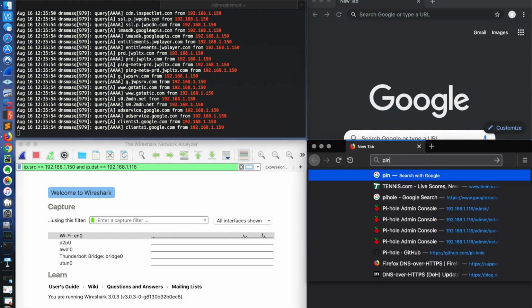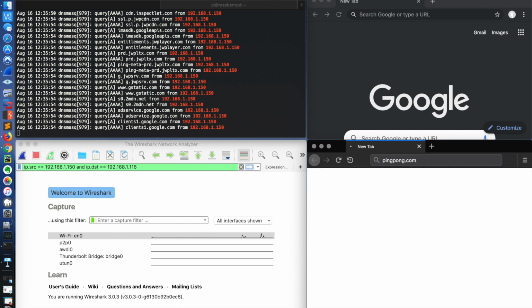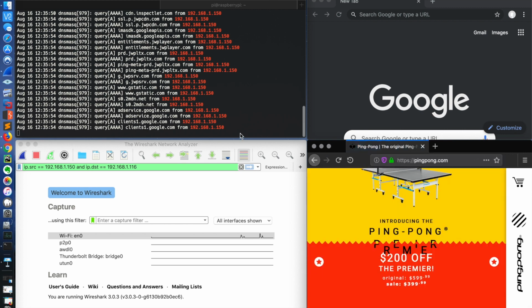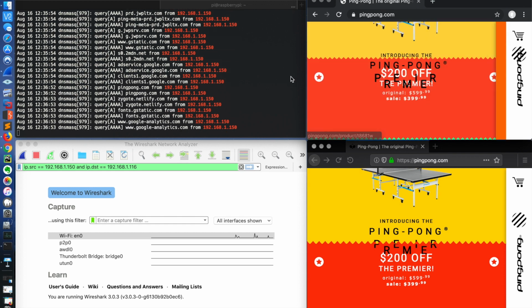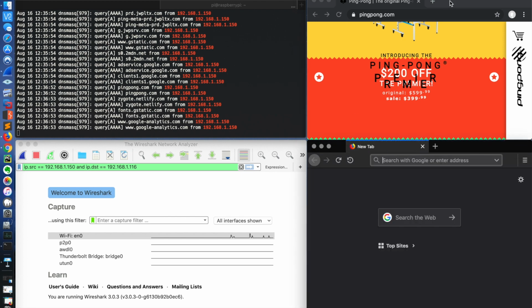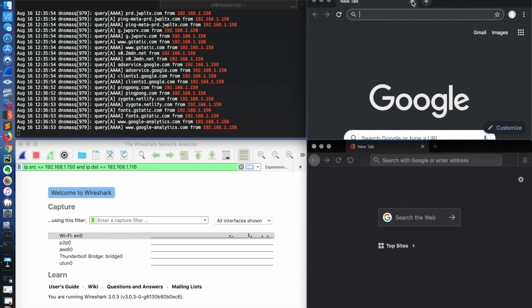Let's try pingpong.com. Nothing coming through. So you can see the side-by-side difference between DNS and DNS over HTTPS.